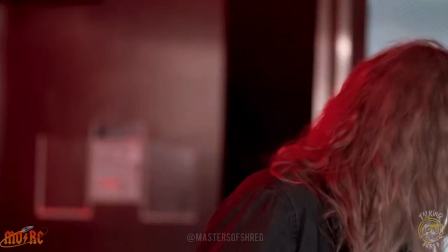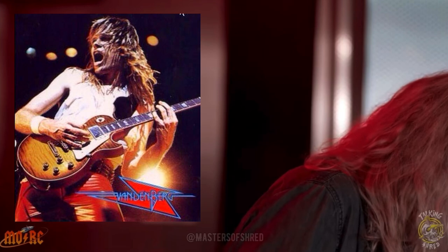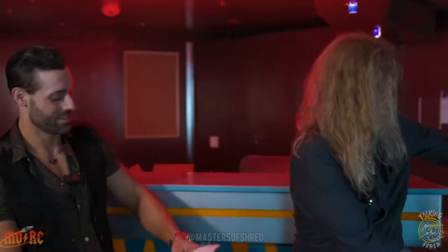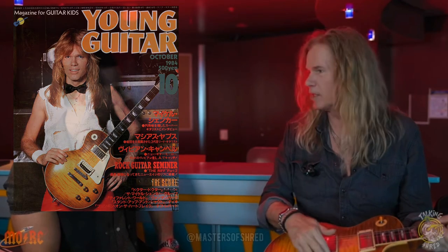My numero uno — I call it baby numero uno. It's a Heritage Les Paul that I bought new in 1980. So I bought this guitar new in 1980 when it just came out. And the funny thing is it's still the prettiest Heritage that I've encountered. At the time I thought every guitar is going to have a top like this, but this is still the prettiest one.